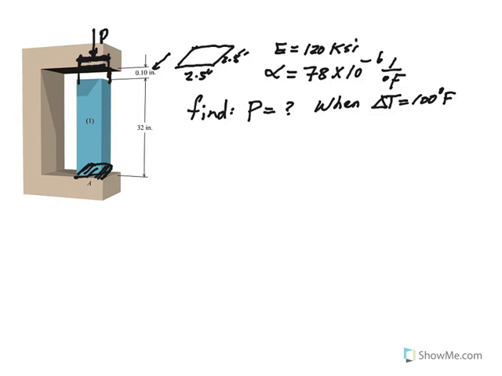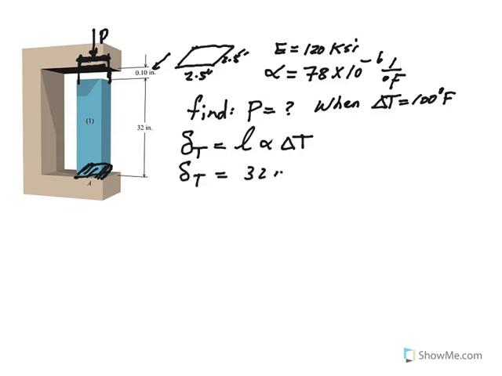So we know that we can calculate how much thermal deformation we can get for this bar whose length is 32 inches. So in other words, if there wasn't any constraint, there wasn't this rigid structure here, and we let bar 1 expand due to temperature increase, what would be the thermal deformation? Well, that happens to be based on this formula, L, the initial length, times alpha, the coefficient of thermal expansion, times delta T. Sorry, I just have to erase this and change this, I put delta T. Okay, that's raising temperature.